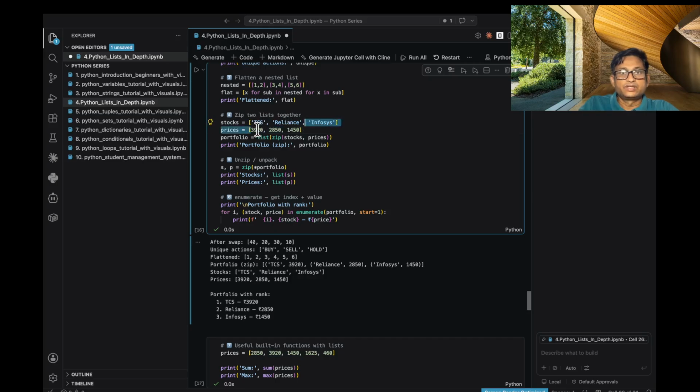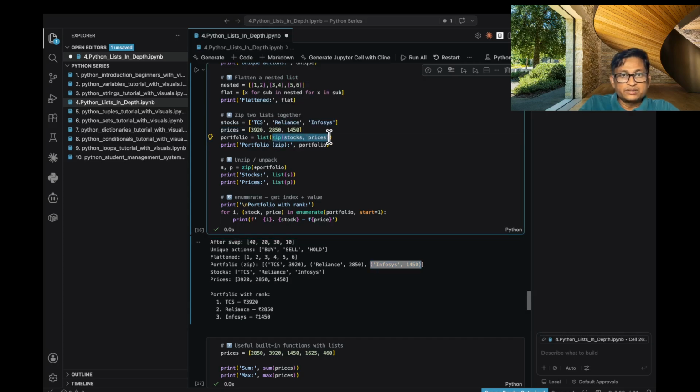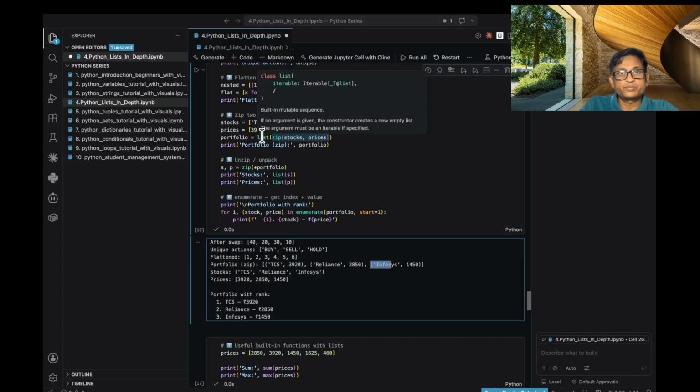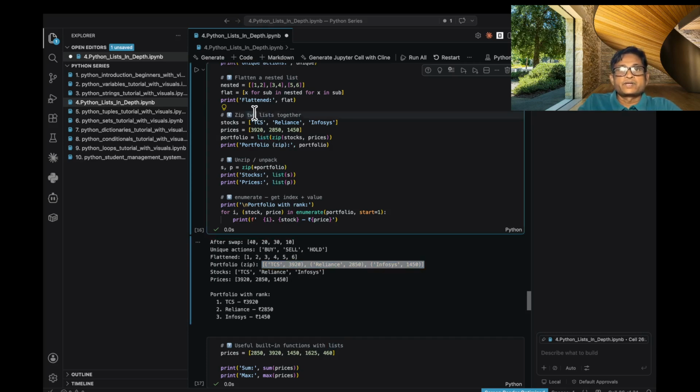By combining corresponding elements like here and here, this zip method provides tuple elements, and after that we use a list constructor. It will provide the list by putting these 2 lists together.